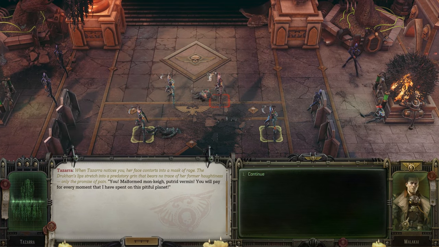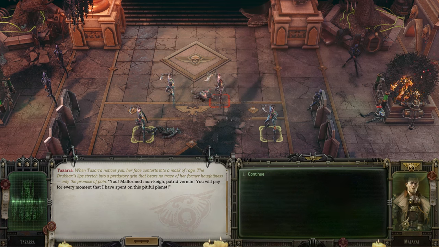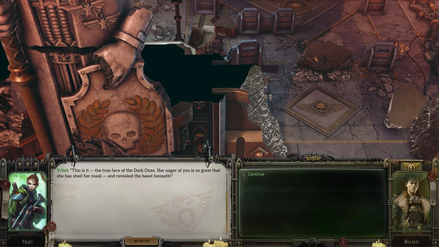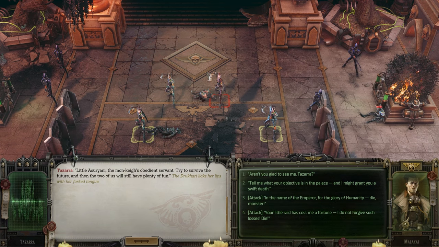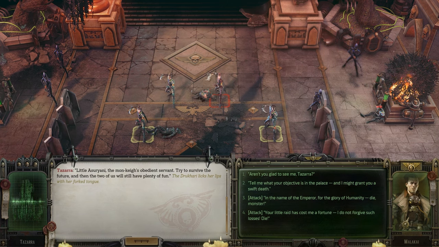When Tazara notices you, her face contorts into a mask of rage. The Dukari's lips stretch into a predatory grin that bears no trace of her former haughtiness, only the promise of pain. You malformed monkey, putrid vermin. You will pay for every moment that I have spent on this pitiful planet. This is it, the true face of the Dark Ones. Her anger at you is so great that she has shed her mask and revealed the beast beneath. Little Asuryani, the monkey's obedient servant, try to survive the future, and then the two of us will still have plenty of fun. The Drukhari licks her lips with her forked tongue.